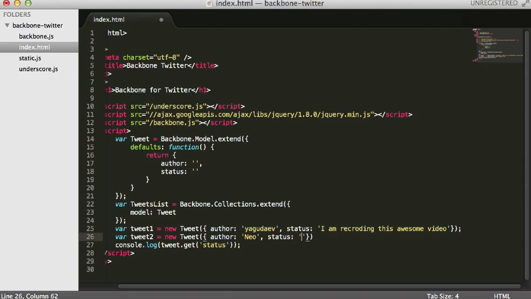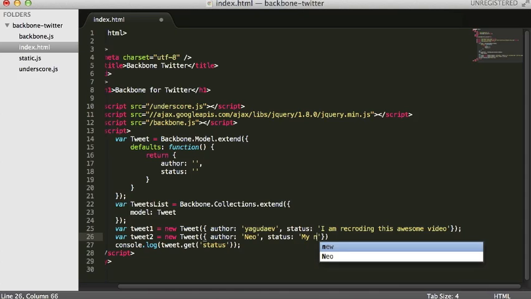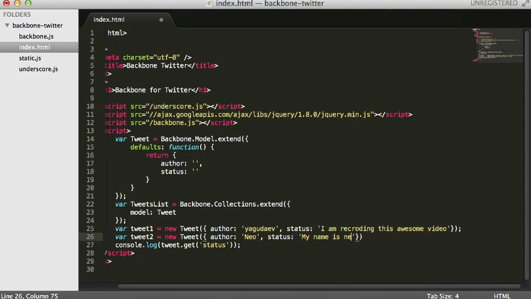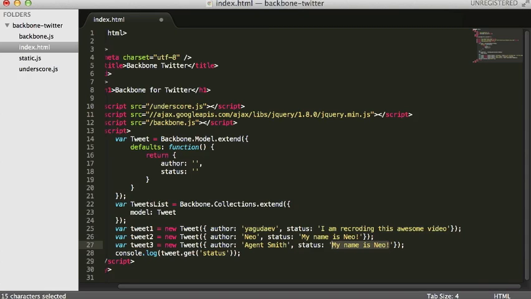So he's going to say, my name is Neo. Let's capitalize the N here too, just so it's more authentic. And we're going to have one more, so let's copy this down. This time it's going to be Agent Smith, and he's just going to say, Mr. Anderson, welcome back.